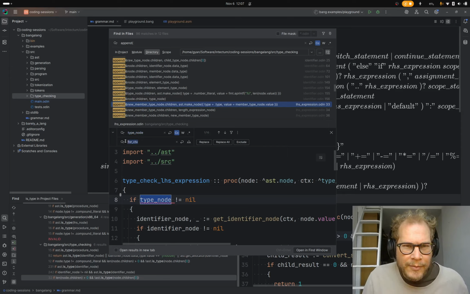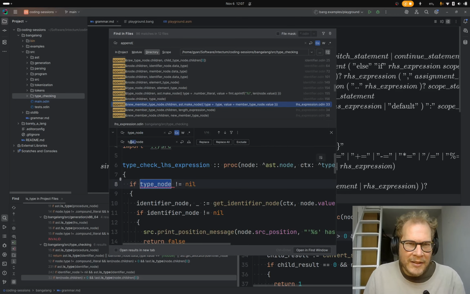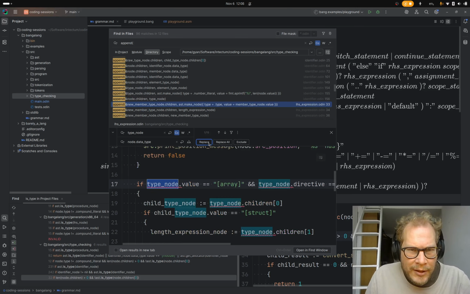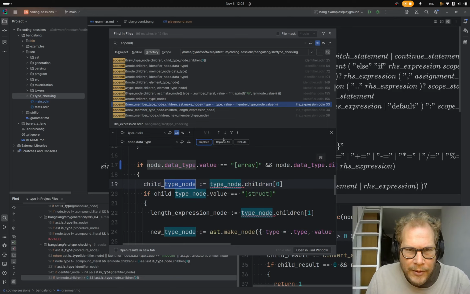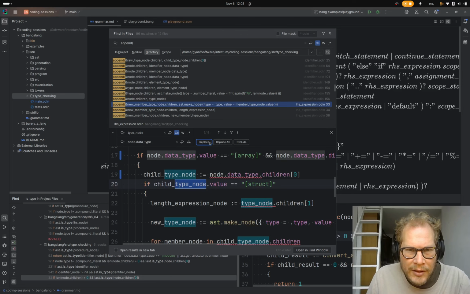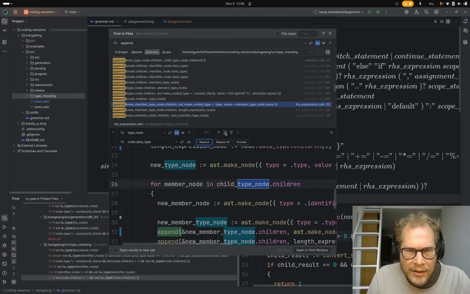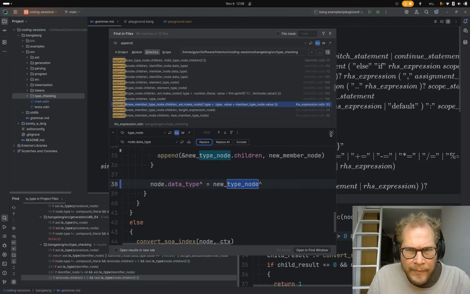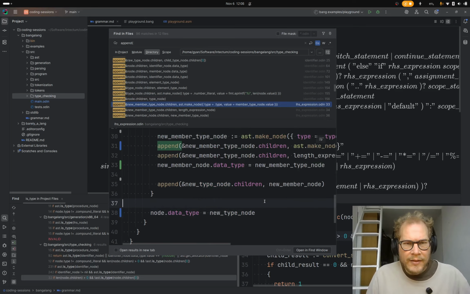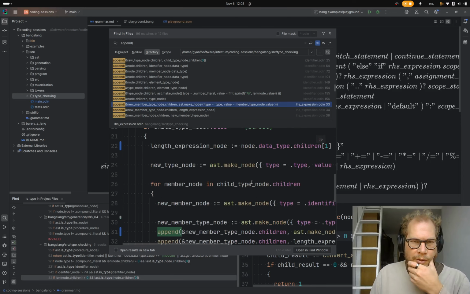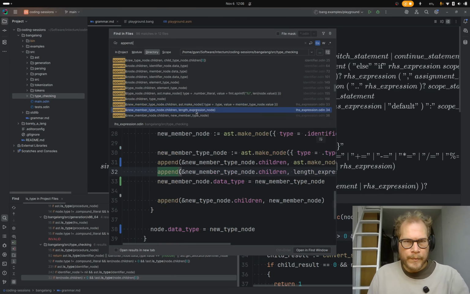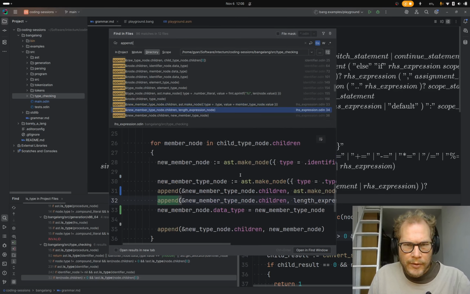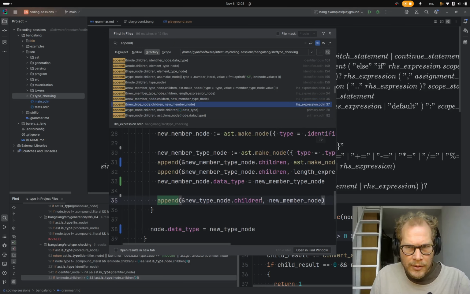I can do a replace in here. Crazy. So node.data type. I'm going to check them one by one because there might be some, yeah, like this one should not be. Okay. All of that so we can do that. So we don't clobber, we just replace. Okay. That's right, we've done this now. Oh, that's the same place.